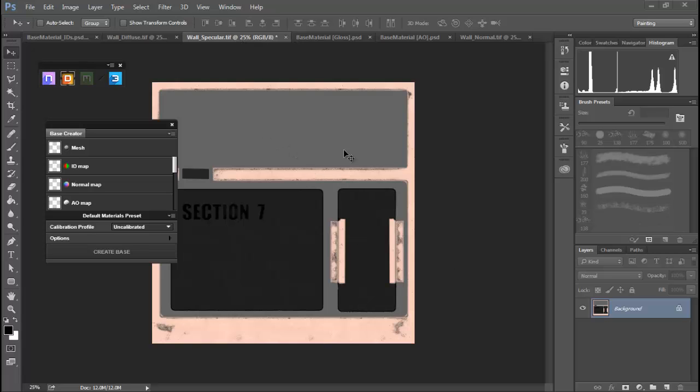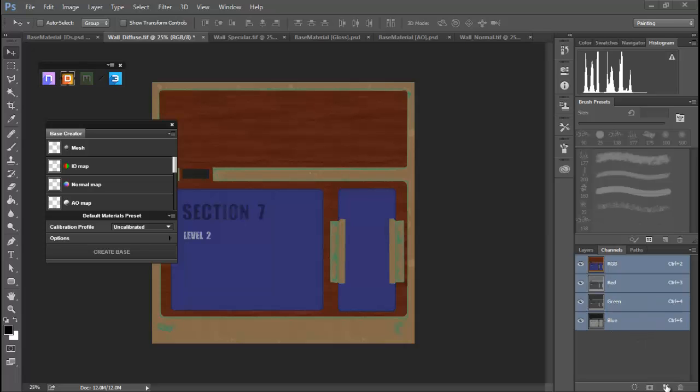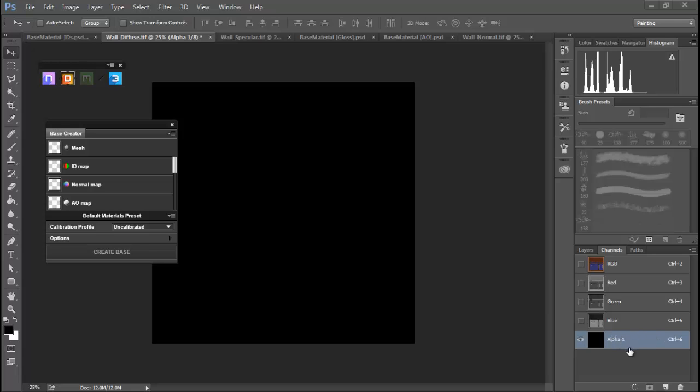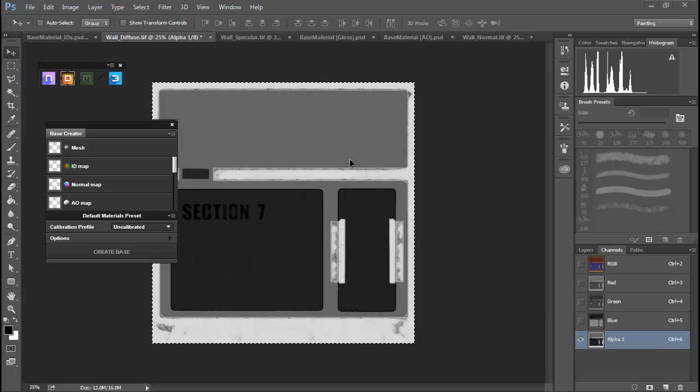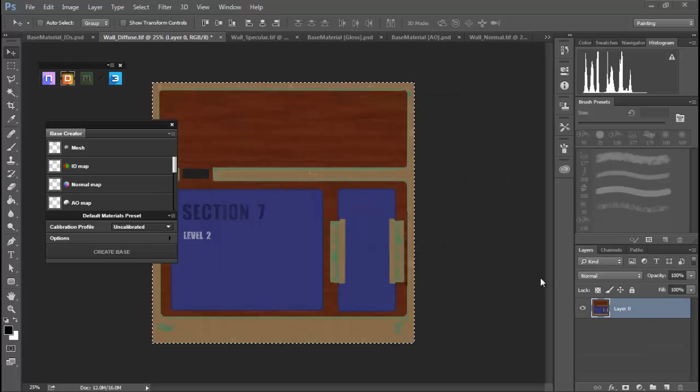So we have our flattened specular map. I'm going to hit Control A and Control C to copy that. I'm going to go over to my diffuse map, to channels, and down here on the new layer button, I'm going to click new layer to create an alpha, and then Control V to paste that in. And now we have our specularity saved into the alpha channel of our diffuse map, which is the way that Unity does it. This also brings up the reason why I save these as TIFFs.